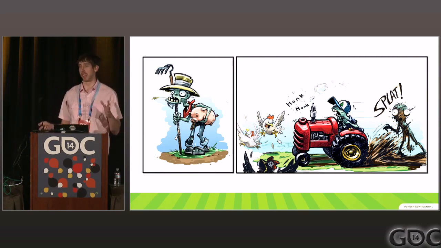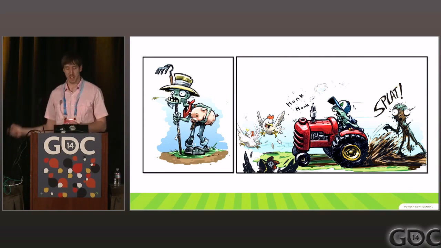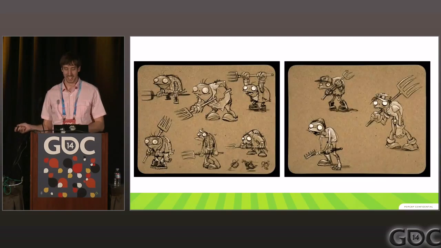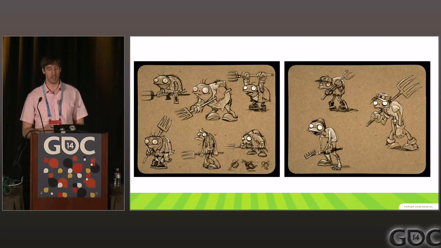But we didn't really want to call the game Plants and Animals versus Zombies. And that did not stop us from designing zombie tractors. Because at that period, every idea was awesome. It sounded great, so we got down to business and started drawing up farm zombies.